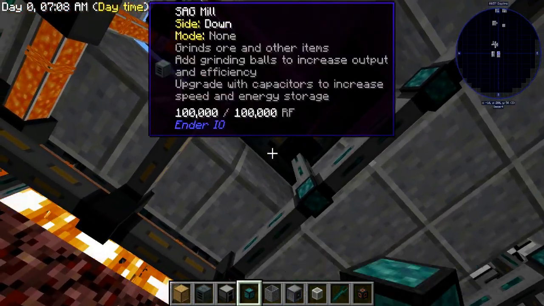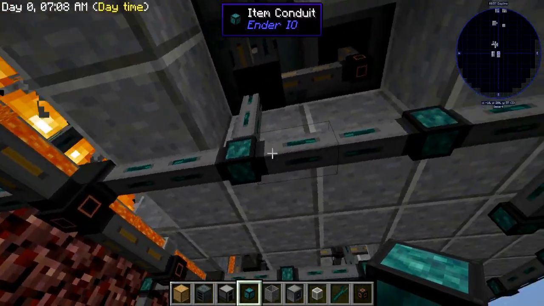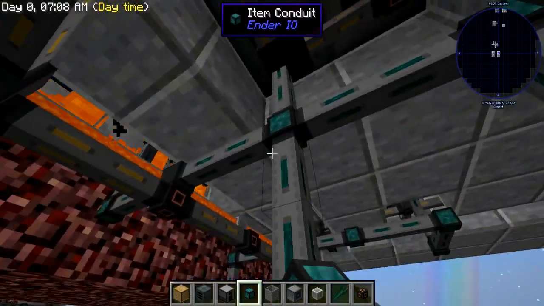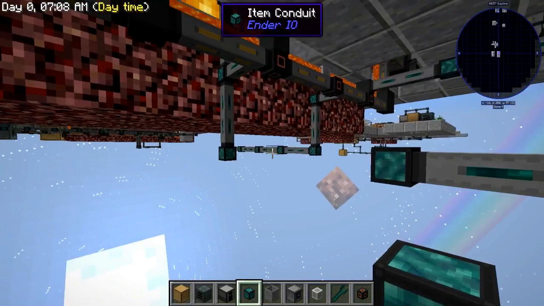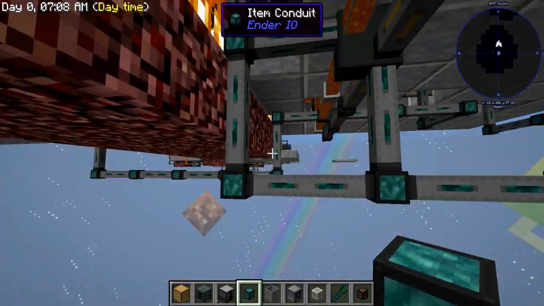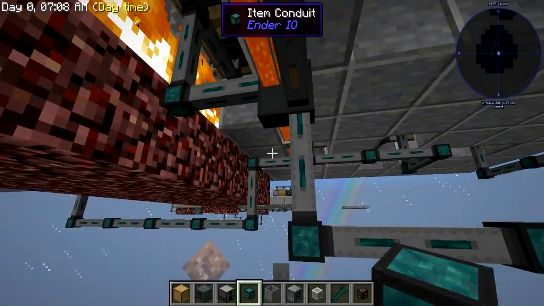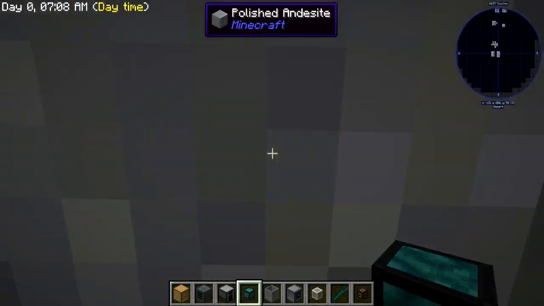We'll put another item conduit here. Now that's actually going to touch this one. So what we can do is if we bring you down one, break you off, just because we don't want them to touch. Well, is that okay? It is okay. We'll move you like that. I'm getting a little bit of lag. Every so often I get a slight lag spike. So now we've got one this.